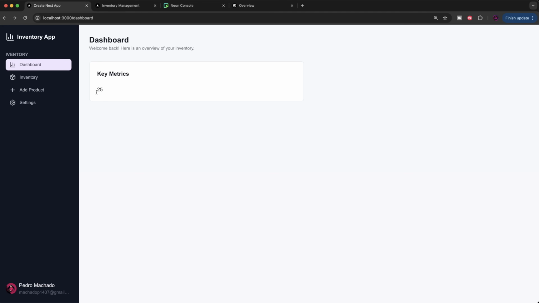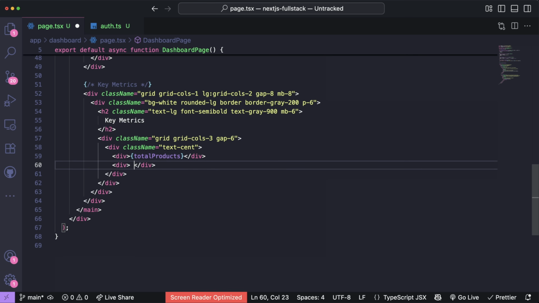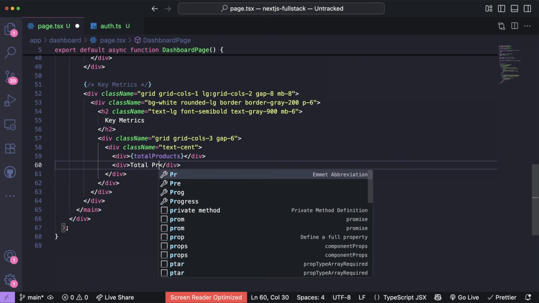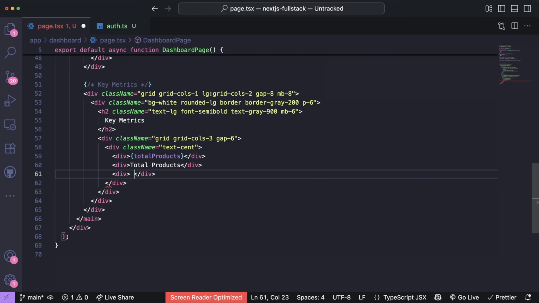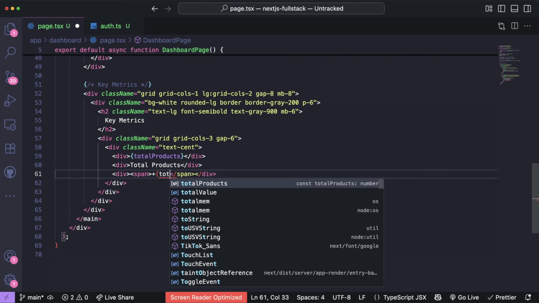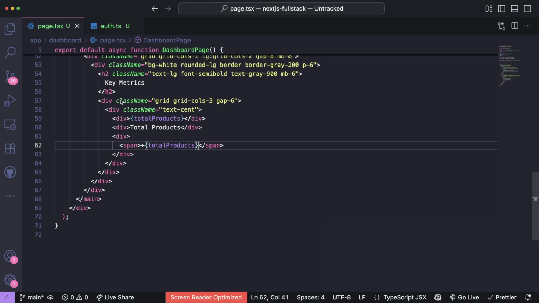and we should see that number appearing. Now, we want to actually put more than just that. We also want to put if this is a change in the previous month. So to do that, I'm going to put over here another div that will say total products. Then below this, I'm adding another div with a span that will say plus and then the amount of total products, because this is how many were changed in the last month or so.